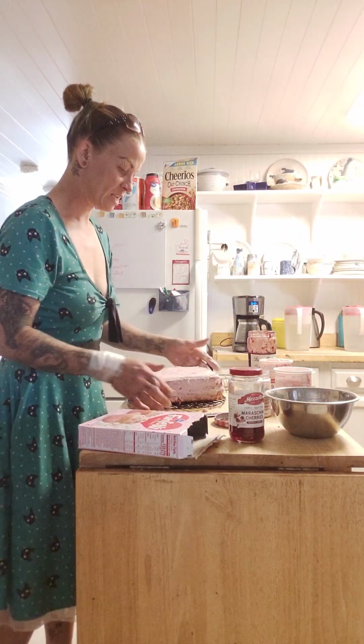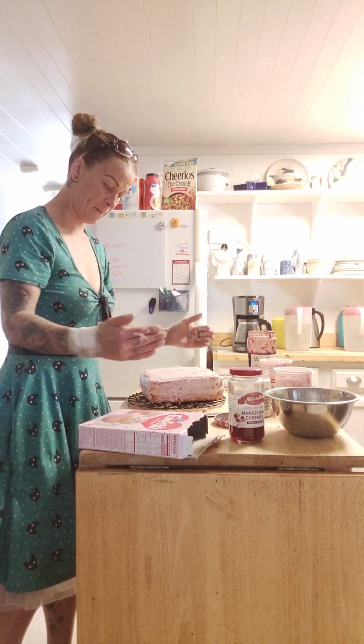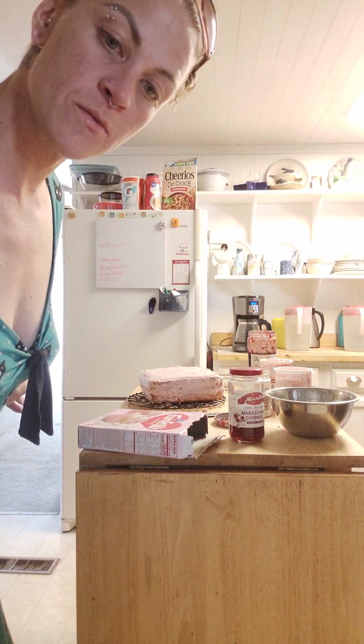Then take this, pop it in the freezer for like 10 to 20 minutes. Then it'll harden all up, the creme layer, and make everything stick together, like solidify. Right? Then you're going to take it out, and you're going to ice the outer layer.